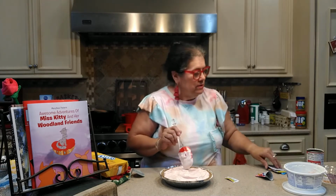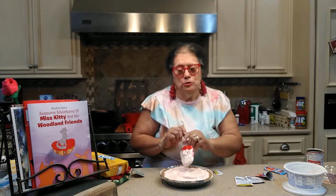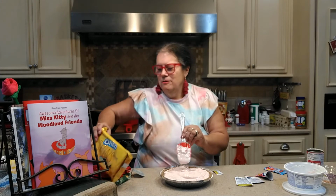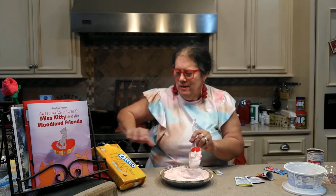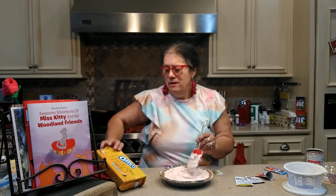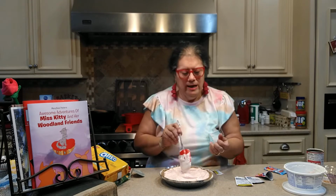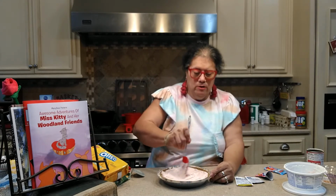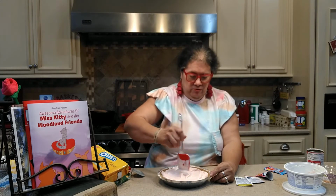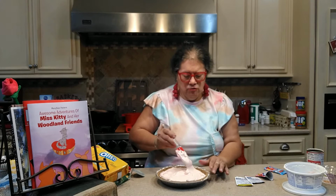I think when I make the lemonade, like the yellow lemonade later on, before I serve it, I might put a few little Oreo lemon thin cookies on top, just for decoration. If you're looking for a good lemon cookie to try, these Oreo thins have some of the best lemon flavored cookie I've ever tried before. I'm not talking about homemade cookies, but the kind you just buy off the shelf in a package. That Oreo lemon thin tastes great.